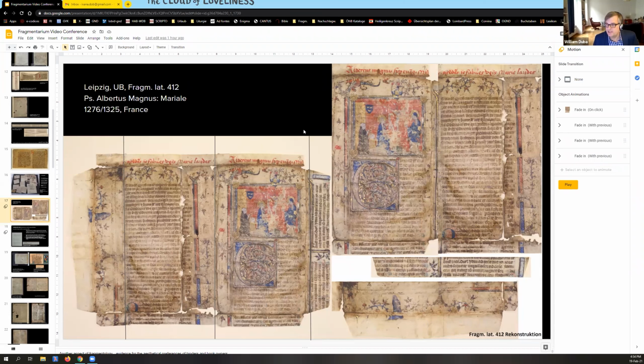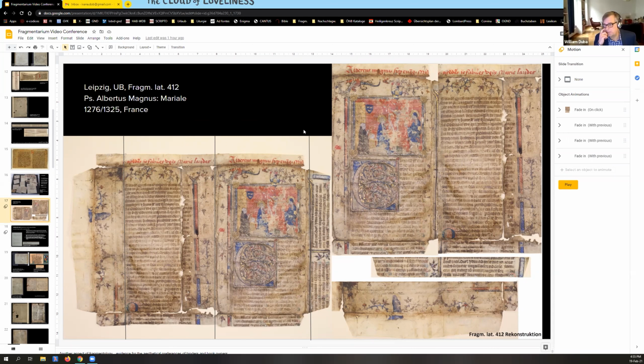Matthew Holford asks, it seems like the record keeping at both Leipzig and Vienna was excellent, but are there any cases where the original housing of fragments was not recorded? I mean, the original host volume. Yeah, like host volumes? Not that I know of, but I wasn't working so long in both libraries to know these deep and probably nicely kept secrets.